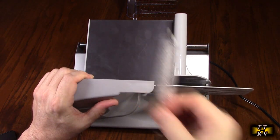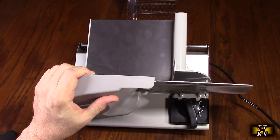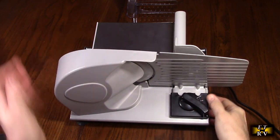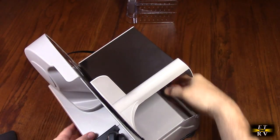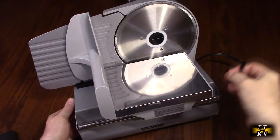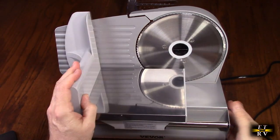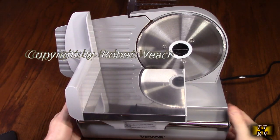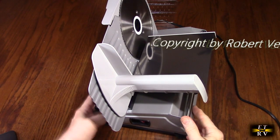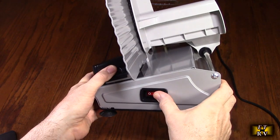It comes with a nice little cleaning brush if you want to try and clean some of the meat or cheese off the blade, but it's also really easy to remove the blade. I'm going to show you how to do that. On the right side of the product is the power cord, and it has about a 5 foot long cord with a plug. Very simple. And the actual power switch is located on the left hand side right there. Let's turn it on.